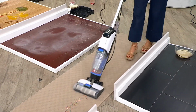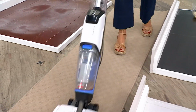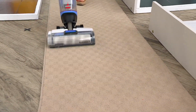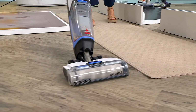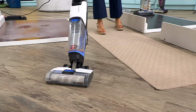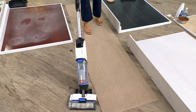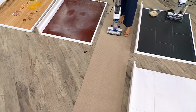I can go in and around the living room. I can be on wall-to-wall carpet. I can take this out to the sunroom. It really is going to show you that great cleaning flexibility. And with that most powerful brush roll, 75% more suction power, I can go right onto any floor type. So you don't have to worry about where you are when you get a Bissell home, because you can tackle it all. When you're done too, it stands up on its own.